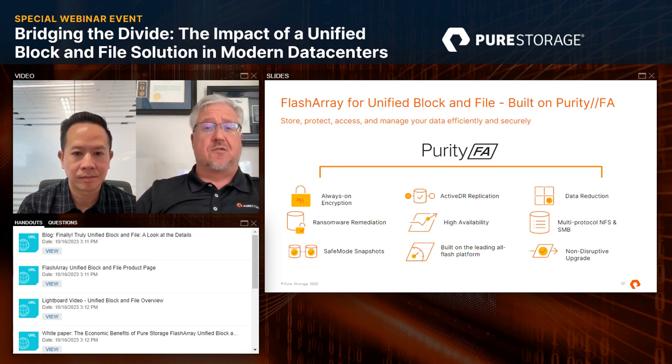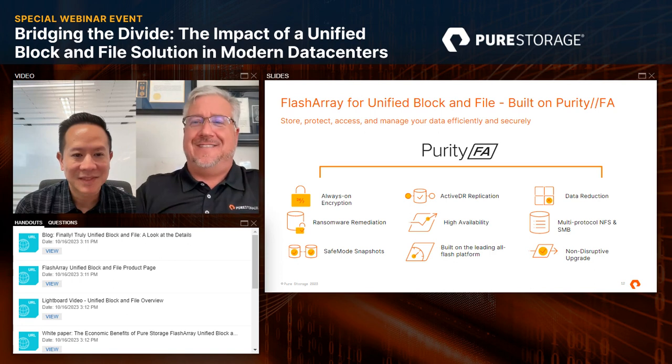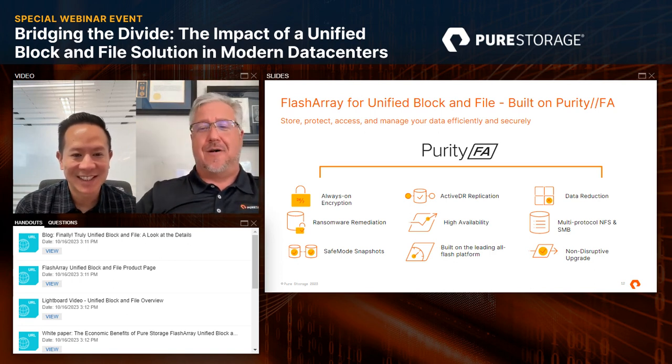So Chris, that's basically what we've got going on as far as unified is concerned. The idea is one array to rule them all, if you want to do a Hobbit type of thing. But I'm going to flip over to the demo and show you how simple it is to really take a look at how it works in our environment.